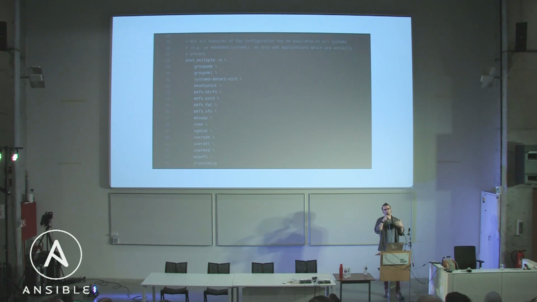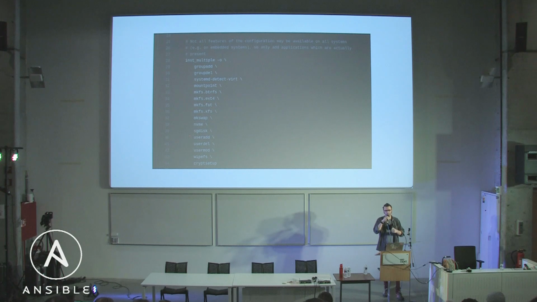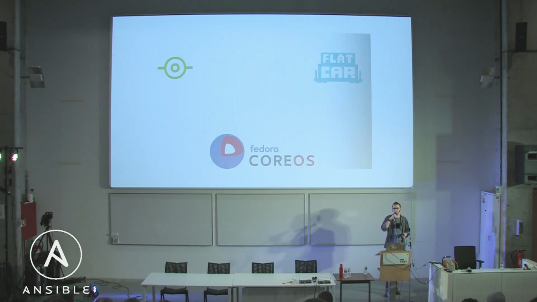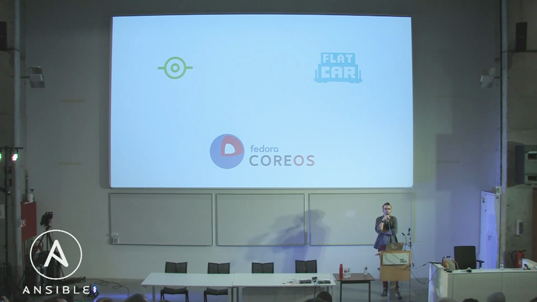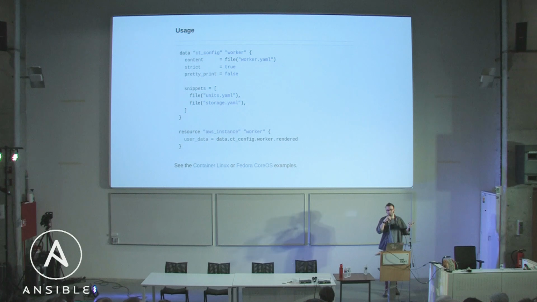It's up to the distro maintainer or the user to install Ignition into the initramfs file system. So you need to be sure that you pull all the system dependencies into the initramfs. For example, here we can see that cryptsetup is needed for LUKS encryption and decryption. And here are a few distributions that support Ignition: Flatcar, Fedora CoreOS, but also openSUSE MicroOS. And I've seen that on Ubuntu there is a package for Ignition, so you can try it.